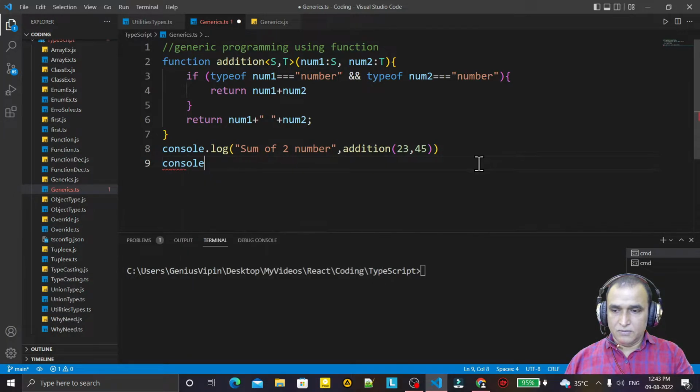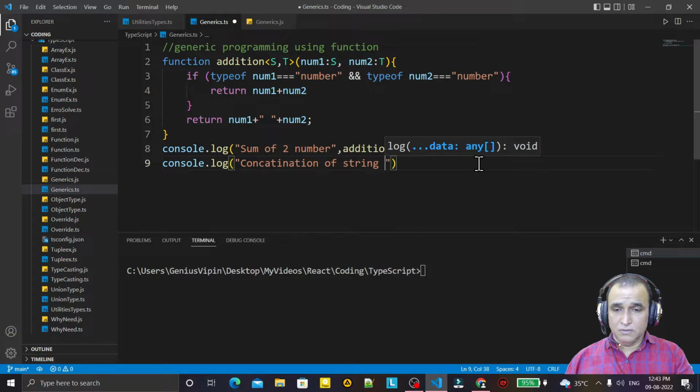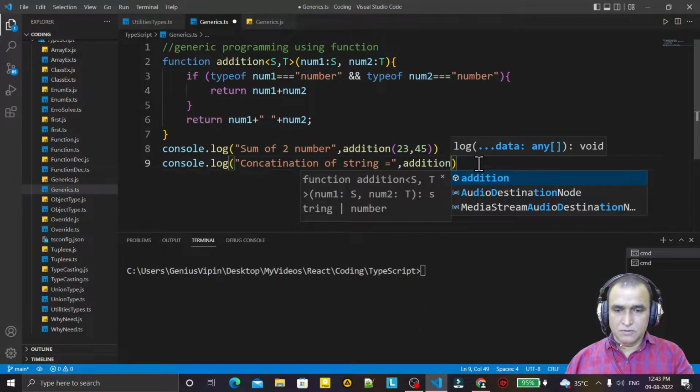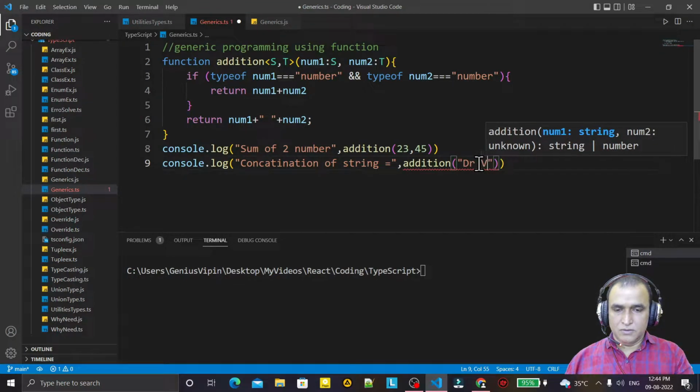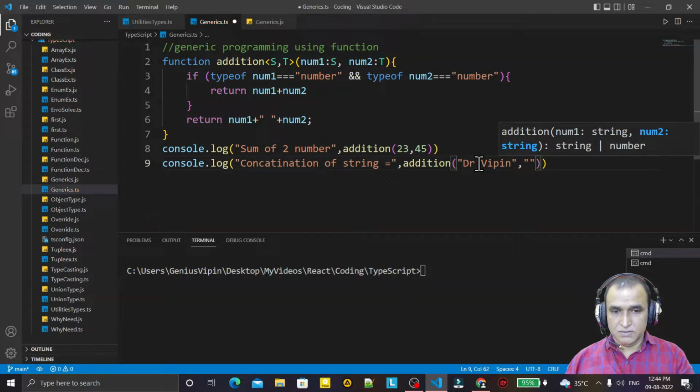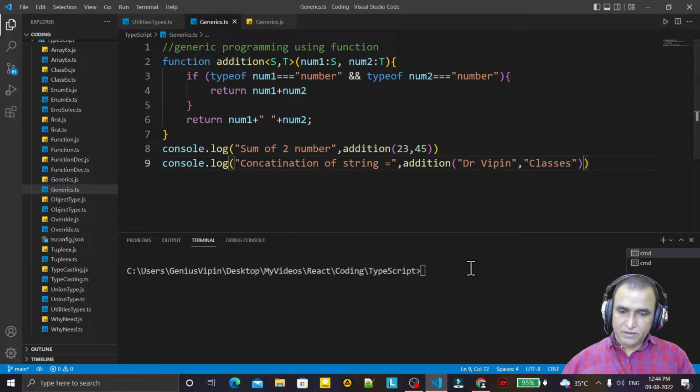Second, we can call it again and I say concatenation of a string equals, again I call the same function, and here I pass Dr. Vipin, and as the second parameter I pass classes. You see, I save it and now I run the TypeScript.